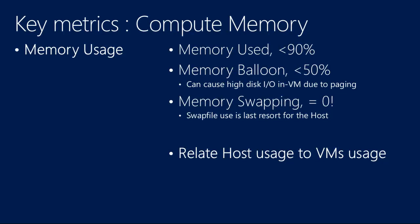Memory, again, give yourself a little bit of breathing room. Don't run it at 100%. Remember, if you're overcommitting memory, be aware of that, because that's going to be a factor if VMs actually start to grab memory for some workload spike. Memory ballooning, part of VMware Tools, is another kind of everyday management tool that vSphere uses. It inflates a balloon, hence the name. It inflates a high priority process, grabs some memory inside the VM, forces the VM to drop some pages it hasn't touched recently. The Windows OS, for example, inside there, uses its own memory management, paging, basically. And then the host is able to grab that memory back and give it to another VM.